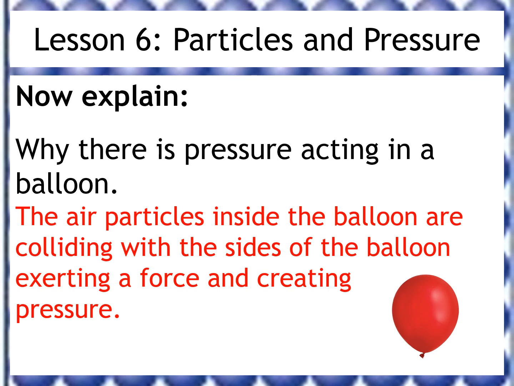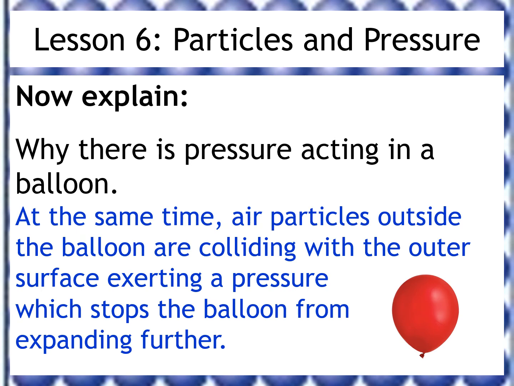The air particles inside this balloon are also moving randomly and rapidly and therefore colliding with the sides of the inside of the balloon. This means that they're exerting a force over the surface area of the balloon, which means they're creating a pressure. At the same time, air particles outside the balloon are colliding with the outer surface of the balloon, which means that they are also exerting a force over that surface area and therefore exerting a pressure. This stops the balloon from expanding further. Where the outside and inside pressures are the same or equal, then the balloon doesn't expand.